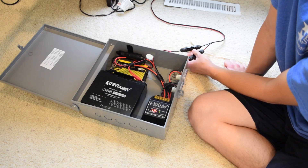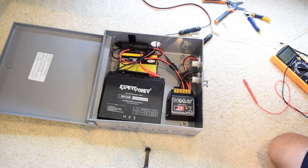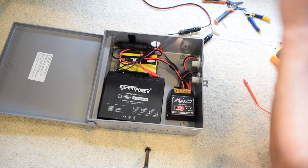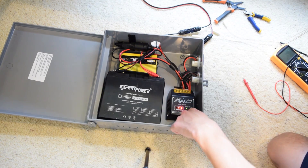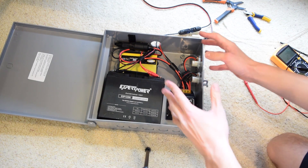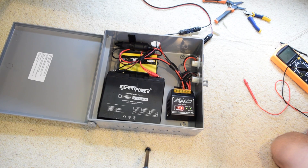Oh, that's disappointing — we got nothing. But I found the problem: the MC4 connector was not properly put together. I took it apart, put it back together again, and now we are in business. It's connected to the solar panel and the charge indication light is on — all is good. I'm going to go ahead and stick it under my desk where I'll keep it for the next couple of months.